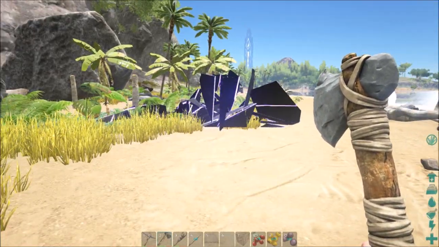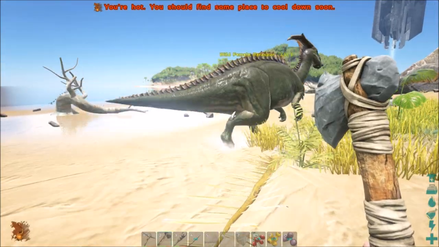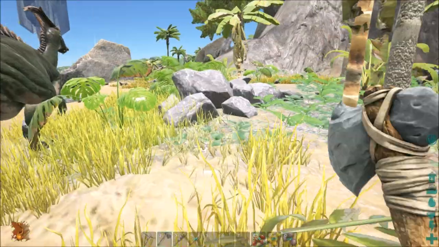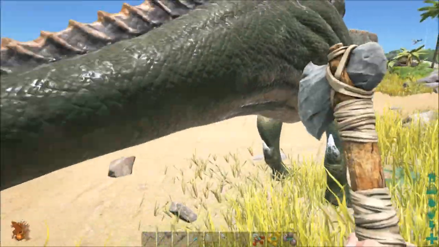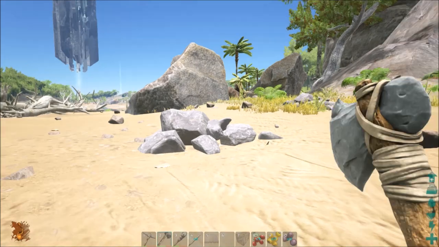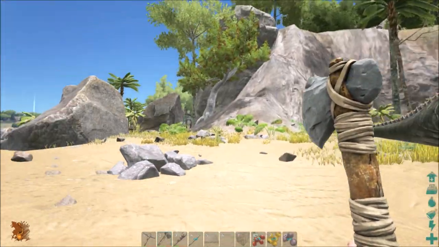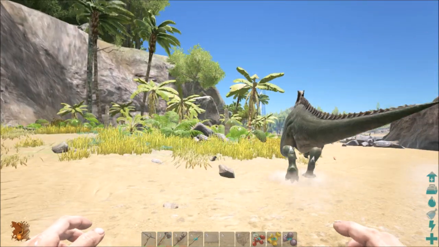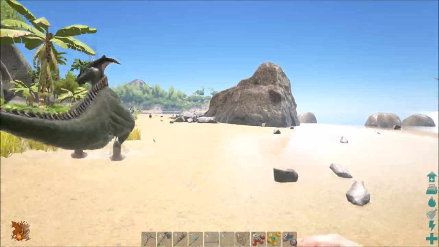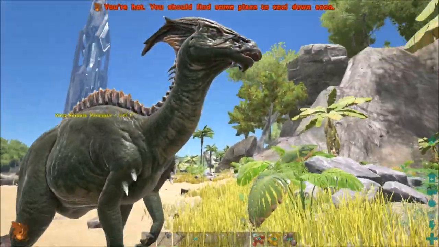Did I do that? Let's just sneak over here. Okay, guy. It's me and you. How do I get you down? No, I'm not getting behind your butt because you'll probably poop on me. How do I hurt you? Do I punch you? Let's just try punching. He's probably going to kill me. He probably is. Oh, I told you were going to poop. Oh, that's a big hunk of poop.